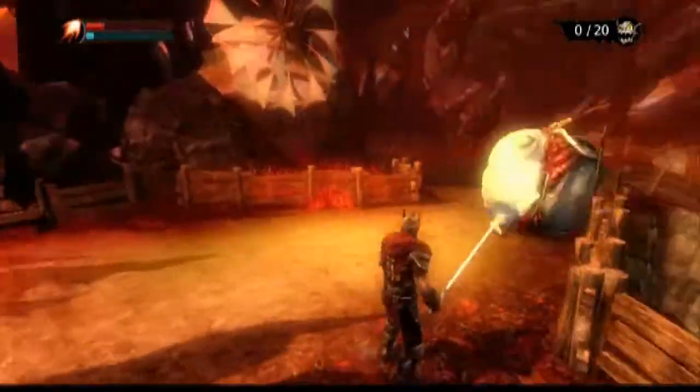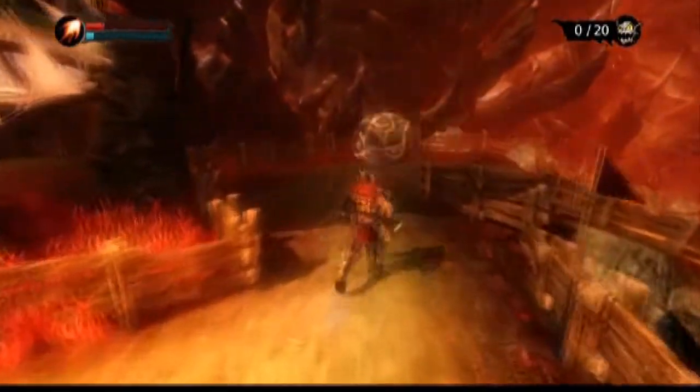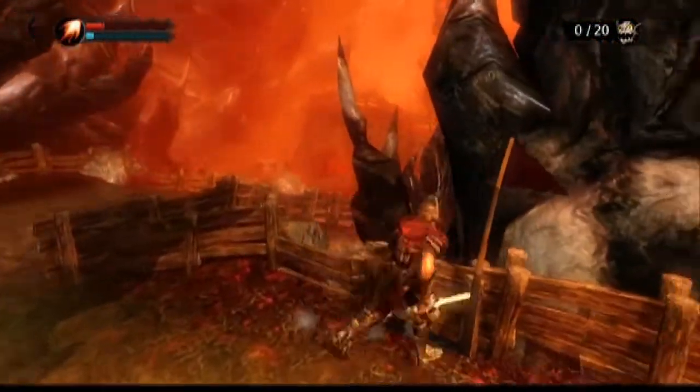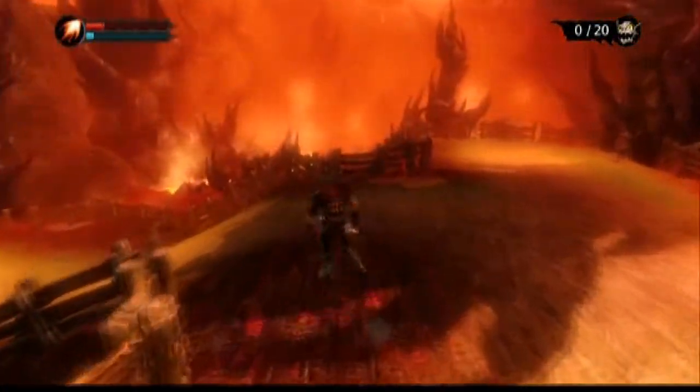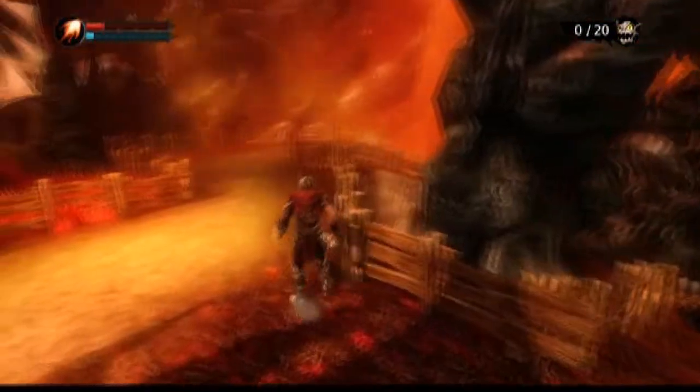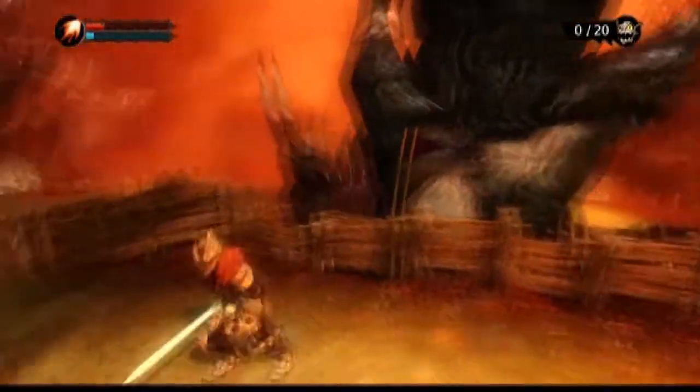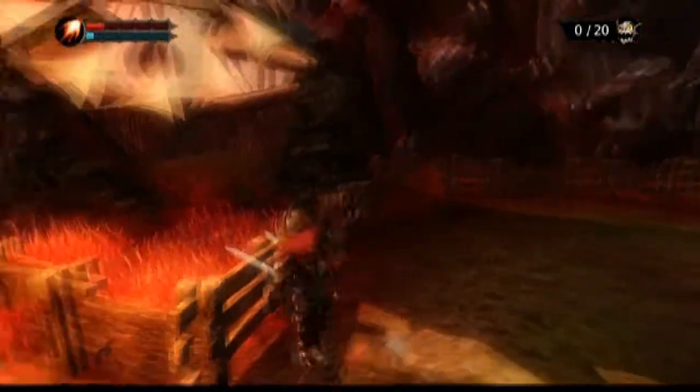Now let's see where he ends up. Okay, I need to get further away because when he explodes he does affect a fairly large area. That looked like it was at least close to right because it did at least start him going down in this side.